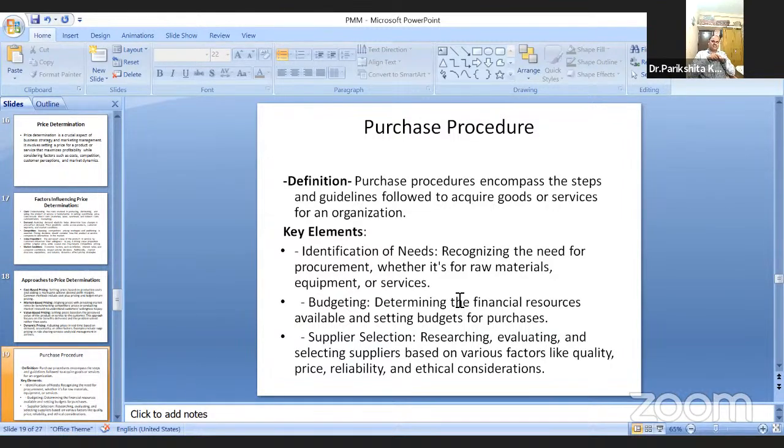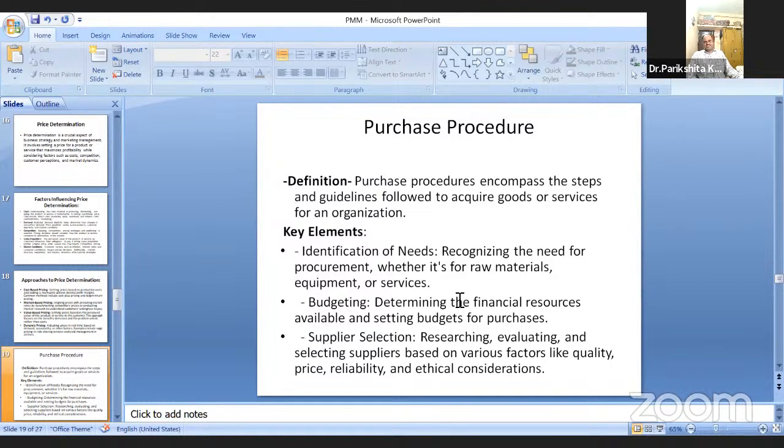Right? Identify goods, services needed. Yes. Identify the goods. Consider suppliers. Yes. Then negotiation. Already we are negotiating. That means finalize the purchase order. Yes. I receive that invoice and I deliver that order. Okay. All the things should be considered when you are acquiring the goods or services. Yes, sir. That means there are different key elements when you are following the purchase procedure.